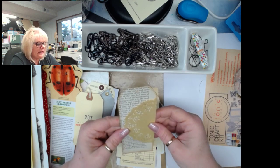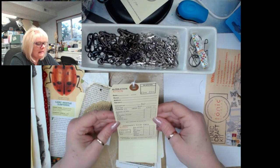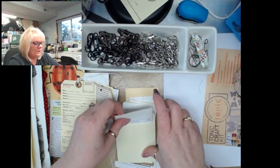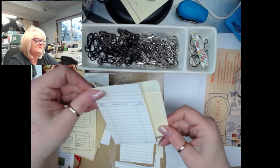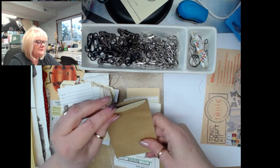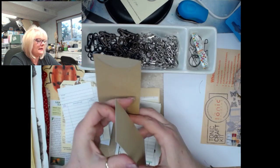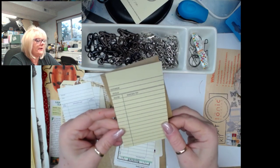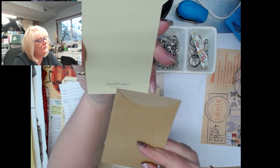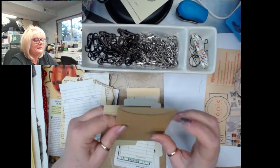Oh, and she has a made tag. Oh, that's what this is. This is the tag one. Oh, but she put so many in here. Oh, you guys, I'm going to do some coffee dye. Oh, and I love these. See, she got ripped off compared to what she gave me. No, I just, you know, we all go through that, though. You just kind of go, oh, if I would have known. Look at that. That has a library card on the front, but on the back it says Hearth and Hand with Magnolia. I wonder what that means. I don't know. And then another pocket.